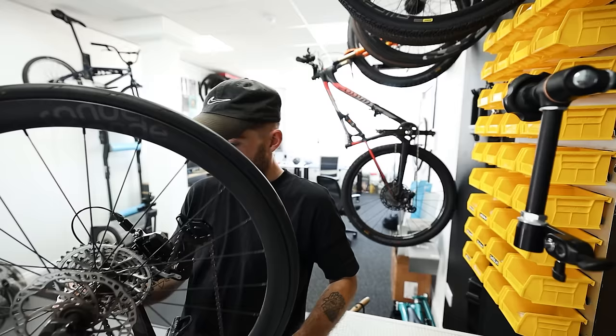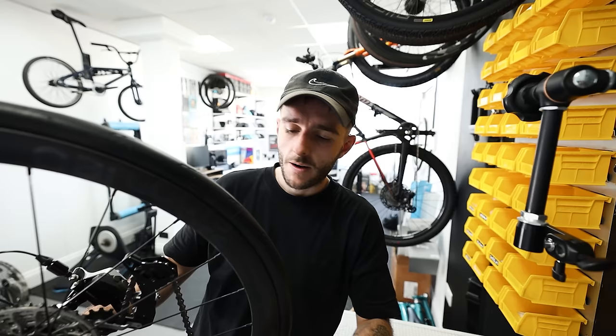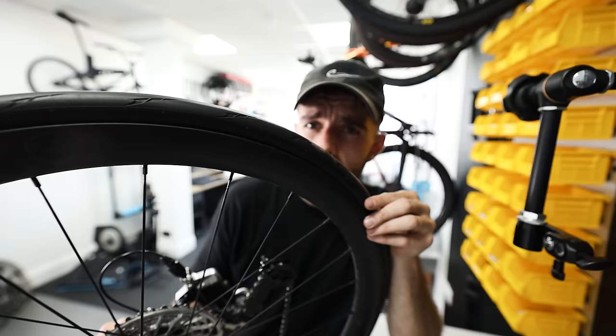The main issue that I see is that this is a tubeless ready wheel set. So the tire kind of has to seat, and the tubular tire kind of has a limit to how much it expands when you pump it up. So I can put 140 PSI in there and it's not gonna get that much bigger. So it's not gonna make the tire seat. It's kind of hard to show on film, but it is solid. It's filled the tire enough to ride, definitely.